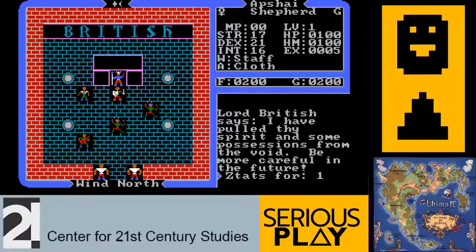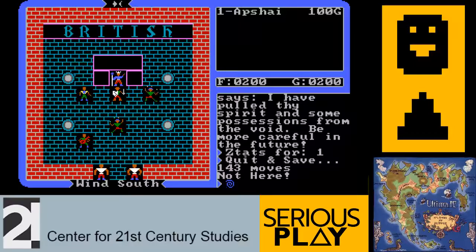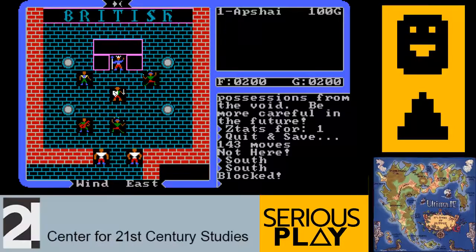Well. Should we end here? Yeah. We'll pick it up next week. We'll have a new character, maybe, or we'll have the same one. So I guess you'll never know because it'll still be named Abshai. There you go. I think you want to hit Q, which is quit and save. You have to be outside of the building.